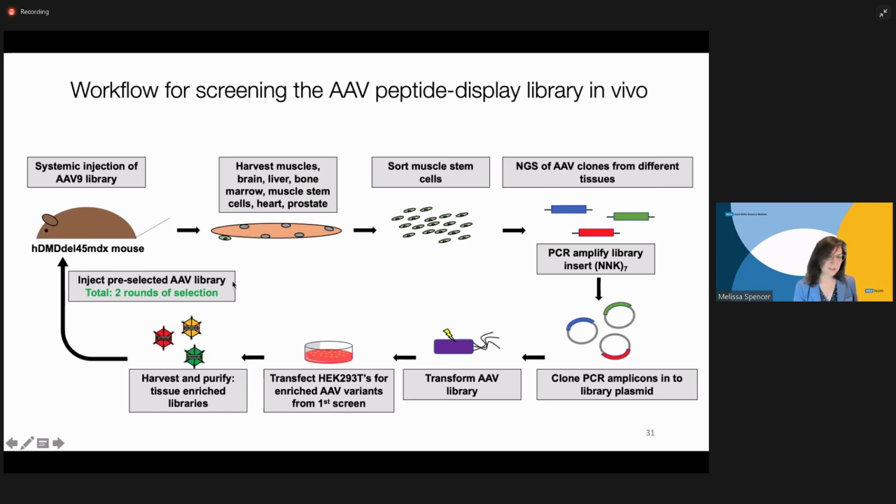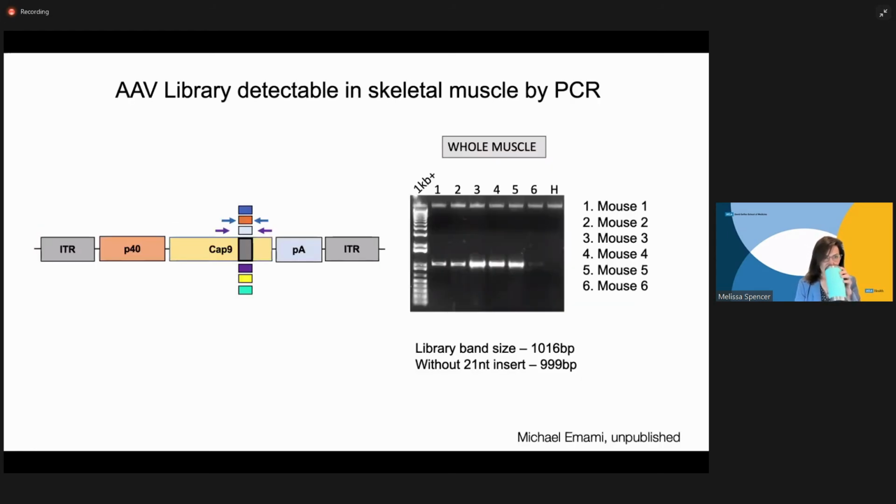He's done 2 rounds. We're also looking for AAVs that, for example, don't target the heart, because some of the dystrophies, you don't want your AAV going to the heart. And we're very interested in detargeting the liver, because the liver is a source of a lot of these serious adverse events that have occurred.